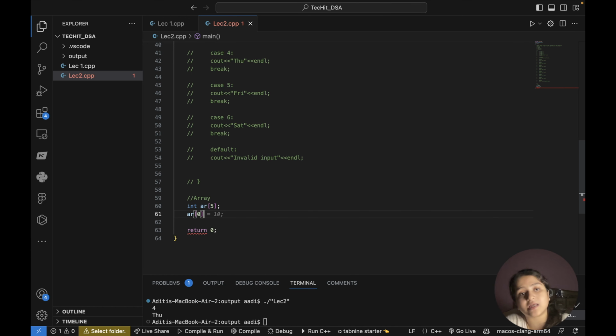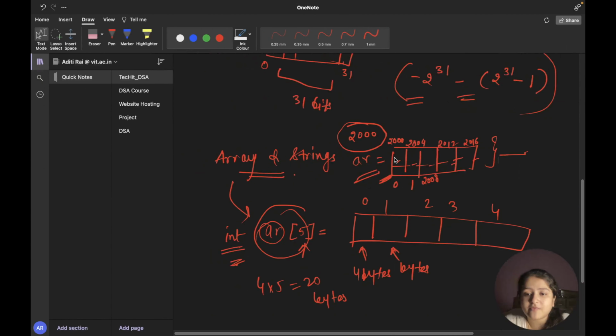AR0 here, the indexing box. Now what is indexing? Indexing is whenever a number is stored at a particular place, it will be assigned with this index. So in order to visit this number, suppose I have stored 12, 4, 18, 20 and 23 in this array.